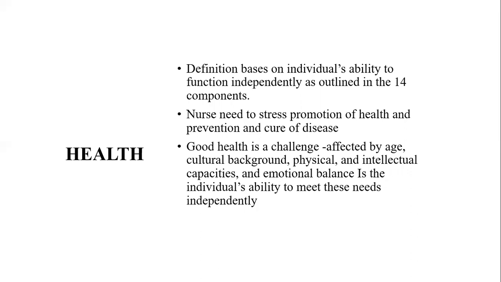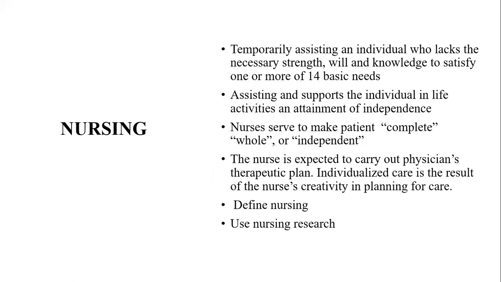Next, we will see nursing, how she defines nursing in her theory. Nursing means temporarily assisting individuals who lack the necessary strength, will, and knowledge to satisfy one or more of the 14 basic needs. In her theory, she defined 14 basic needs. If a nurse satisfies one or more of these 14 basic needs by assisting an individual, this is called nursing. Nursing means assisting and supporting the individuals in life activities and attainment of independence.